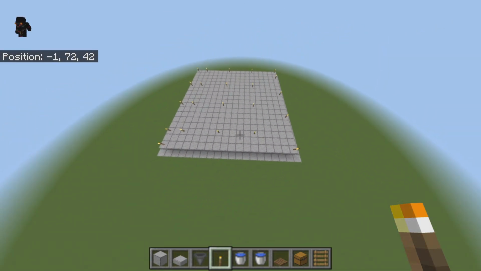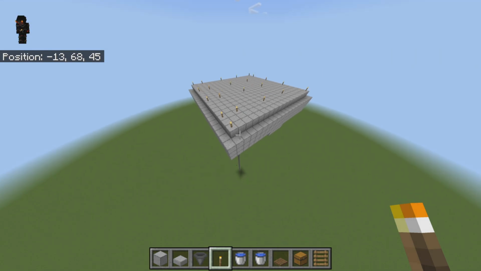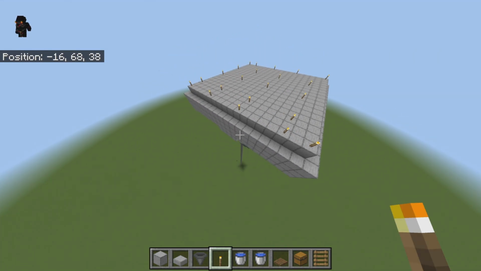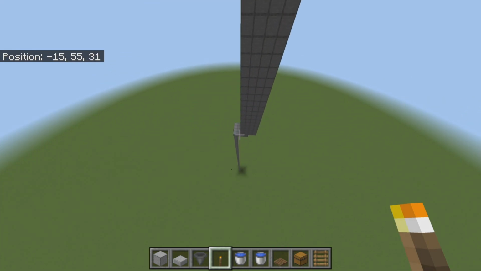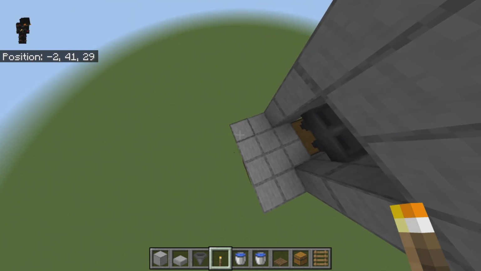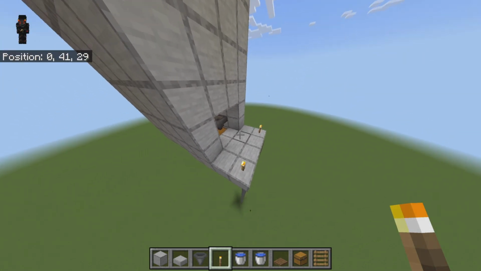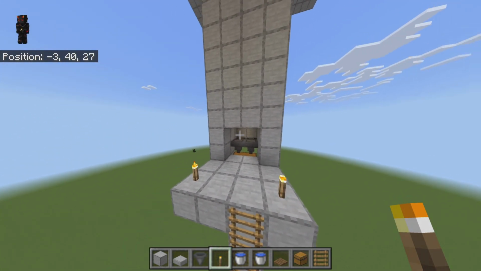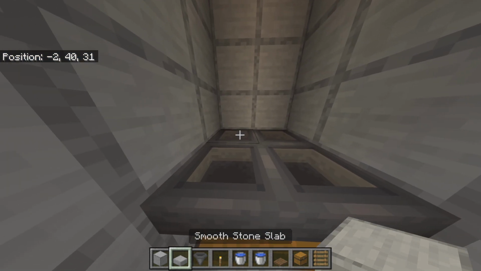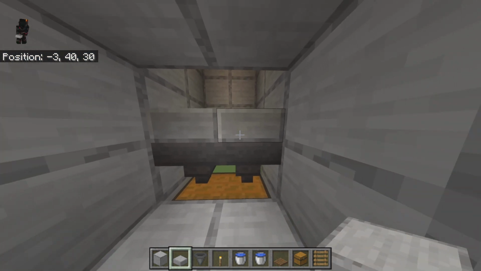Now that you have your torches on the roof to prevent mobs from spawning on the roof and to spawn in here, the next step is to come down to the killing chamber where you're going to stand. Place a torch in the corner and a torch in the corner. These will prevent mobs from spawning right here while you're AFKing or killing them. The next step is to place your slabs on the top of the hoppers like this.